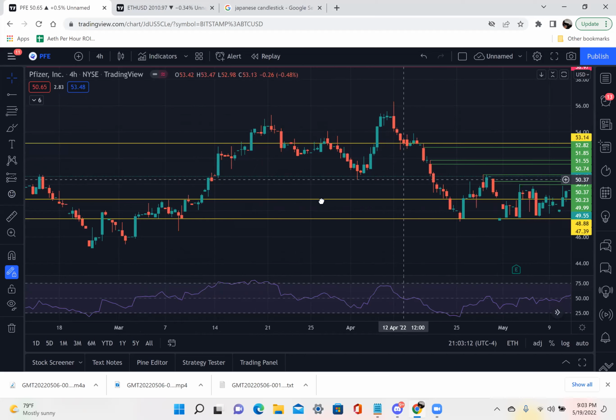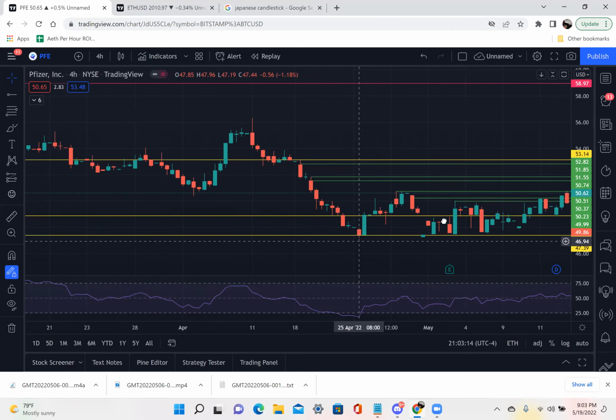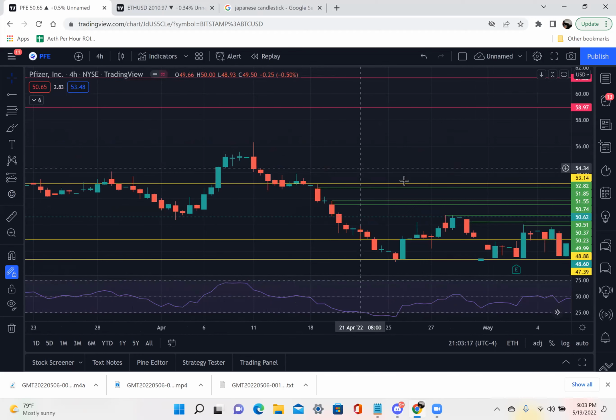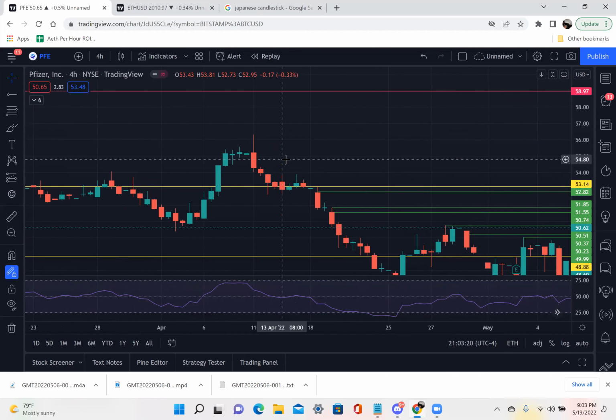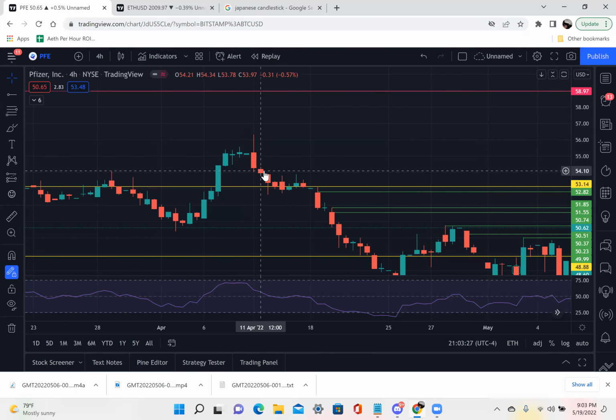So, identifying a downtrend, right? We'll just do it on PFE. When you're identifying a downtrend, it's going to be the opposite of identifying an uptrend. You're going to want to see higher lows, right? That's a high. When we're talking about it, let's look at the high of the price and the low of the price. That high, you see it, is 56.36. The low is 54.03. Look at this high and that low. This high is 54.34, and the low is 53.78.